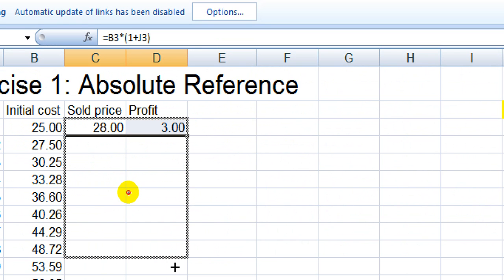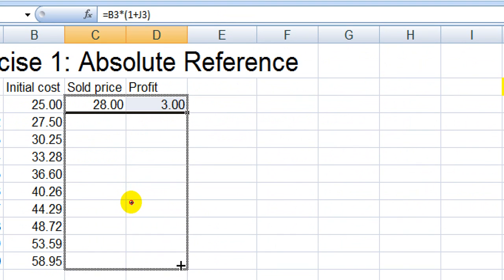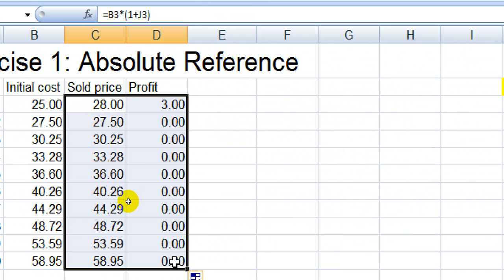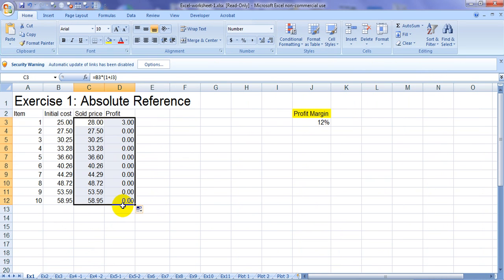I can drag this, and by dragging, the entire calculation would be manipulated. However, ironically, I won't get the right answer, because as you can see, for the next one everything is going to be the same. The sold and the initial cost are going to be the same.